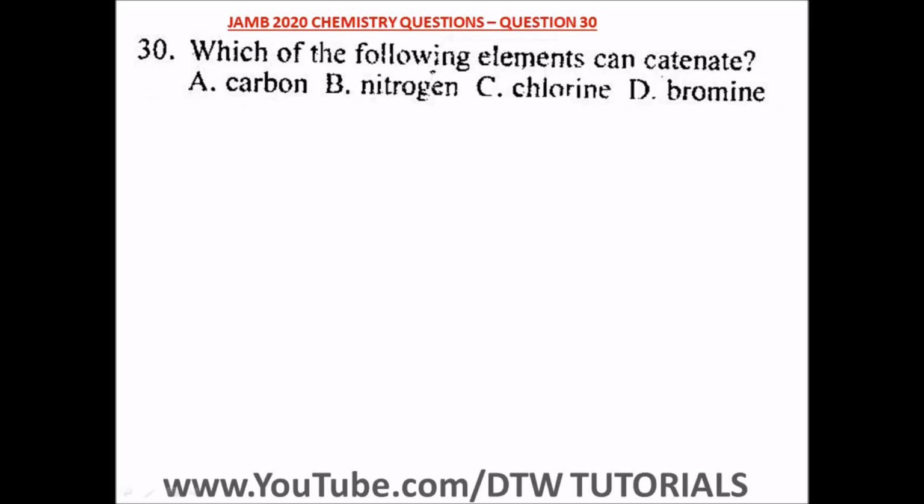Question number 30, JAMB 2020 questions. Which of the following elements can catenate? Carbon, nitrogen, chlorine, or bromine. Which of these can catenate? Now, what's catenation? Catenation is the bonding of atoms of the same element into series called chains. So which of these can catenate? It is carbon. That's why we have what? Hydrocarbons. You have C, the bonding of these same atoms to form a chain or ring. So the answer is what? Carbon. Carbon is the element here that can catenate. So answer for number 30 is option A, carbon.